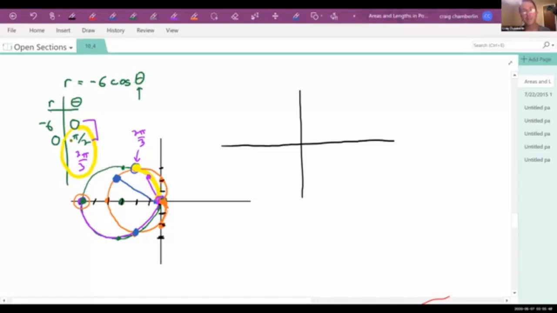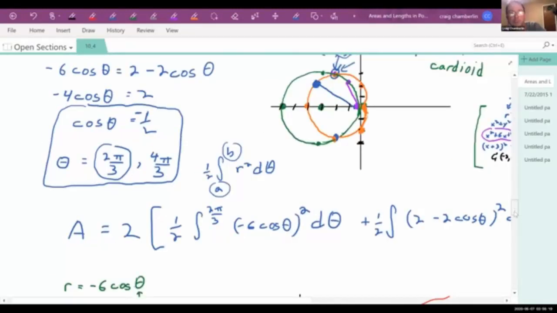I know that's not easy when you're still getting used to polar coordinates, but that's a good way to do it. Graph the darn thing by hand. I mean, get the graph on the calculator first so you don't make a mistake, but graph the thing by hand and verify that you're looking at the right length of arc, so that you can set up your limits of integration between the theta values that give the two endpoints of that length of arc. So long story short, this bottom value here turns out to be π/2.